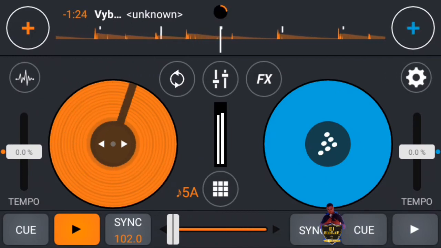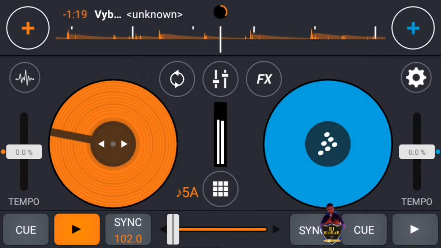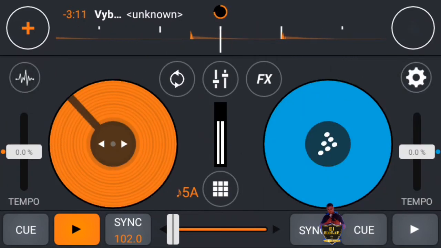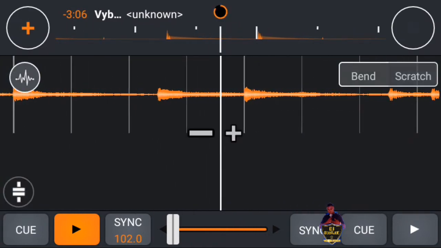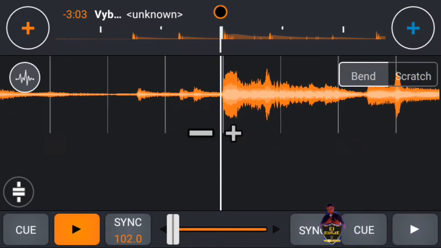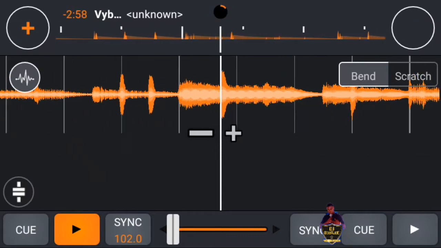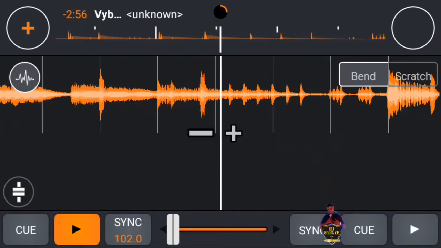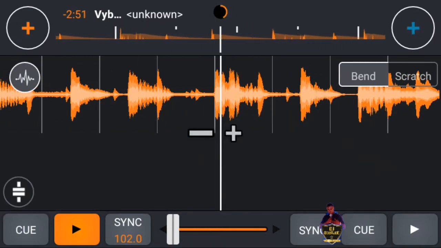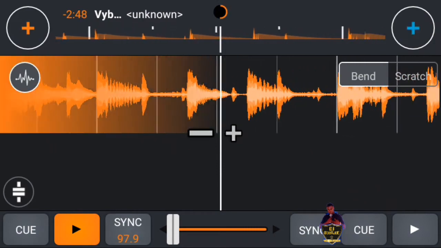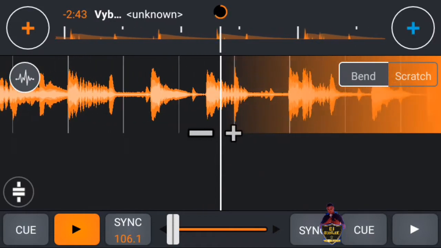This now, the part that you guys wanted me to go on. I'm right there. Just gonna go pull up this. I'm just gonna do a scratch. You click right here. This is called a bend. The bend. If you can see, you see a negative and you see a positive. The plus is positive. The minus is negative. If I click on the negative over here, it goes slower. If I click on the positive, it goes faster.